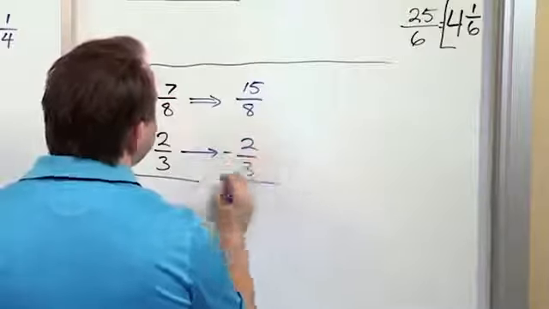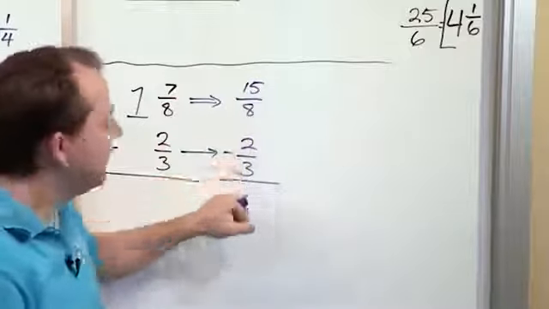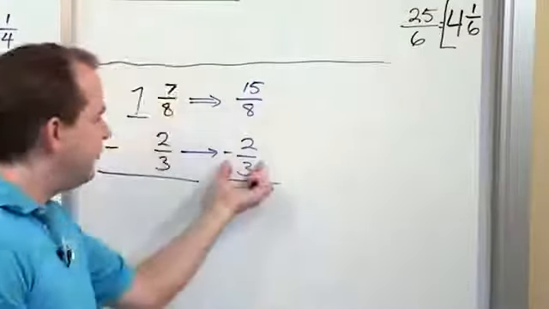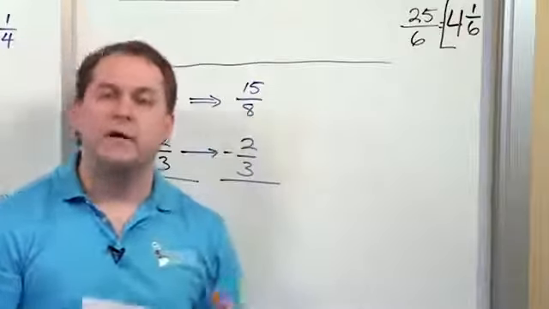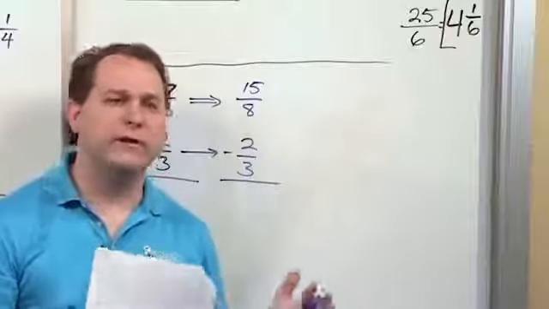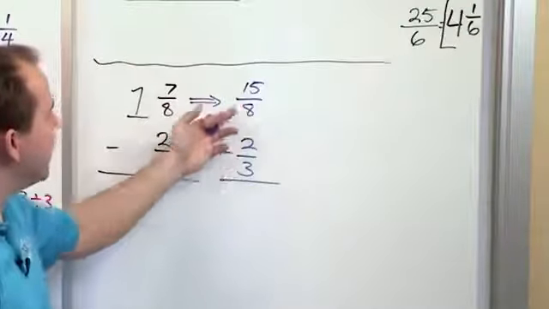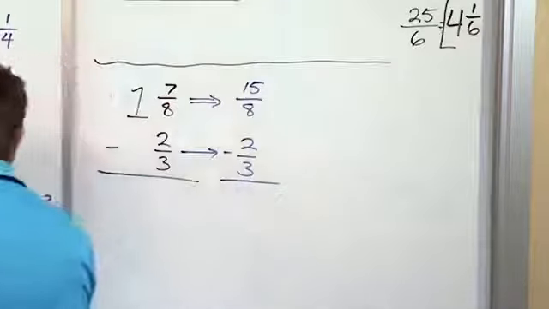Now I need to subtract these two fractions. Now, this is an 8 and this is a 3. Clearly they're not the same, so I need to change the fractions. I can't just change this one to make the bottom 8, and I can't change this bottom to make it a 3. So I need to change both, so I'm looking for a common denominator. I'm going to jump on 24 as a common denominator because I know that 8 times 3 is 24, and it's the first thing that comes to mind for me.